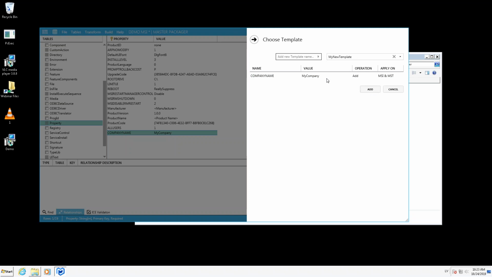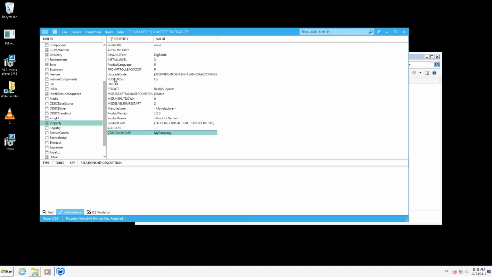Let's create it, and here you can see the name, the value, and here you see the operation. We can add it, we can remove the property when the template is applied, we can add it if the property does not exist, or update it only if it exists. So in this case we need add on MSI and transform. Just click add, and that's it.